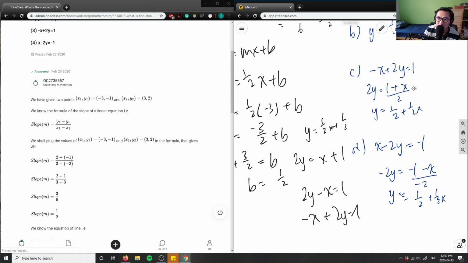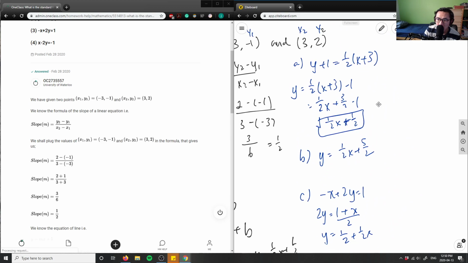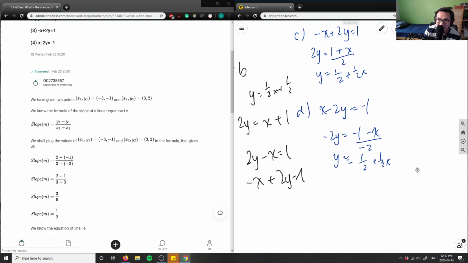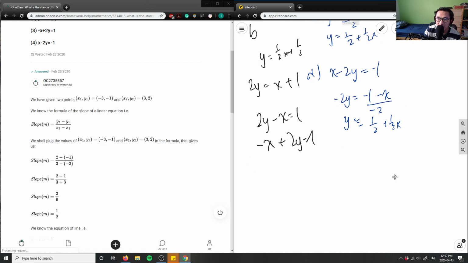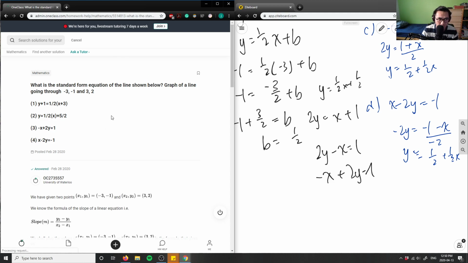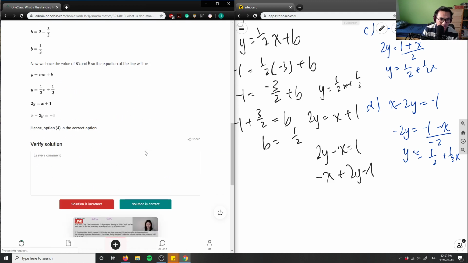But if I look at all my solutions here, if I did the distributive property, I get half x plus half. This is also half x plus half. This is half x plus half, and this is half x plus half. So actually, I believe that all of these solutions would go through this point here, but I'm going to say that this solution here is incorrect, because the algebra is incorrect, since the last part was very, very confusing. I don't know how they got 1, and this simply became -1 here.